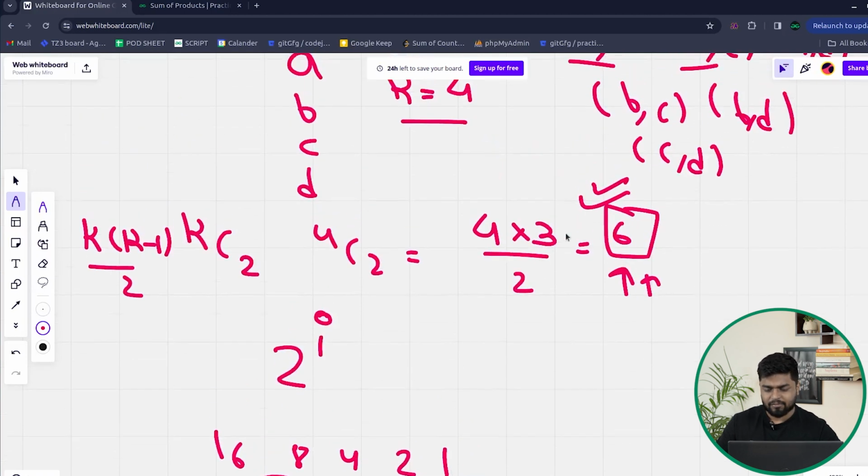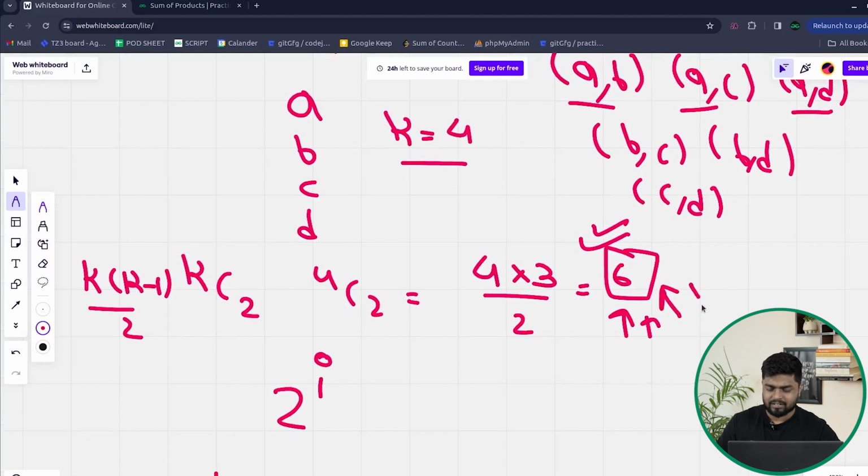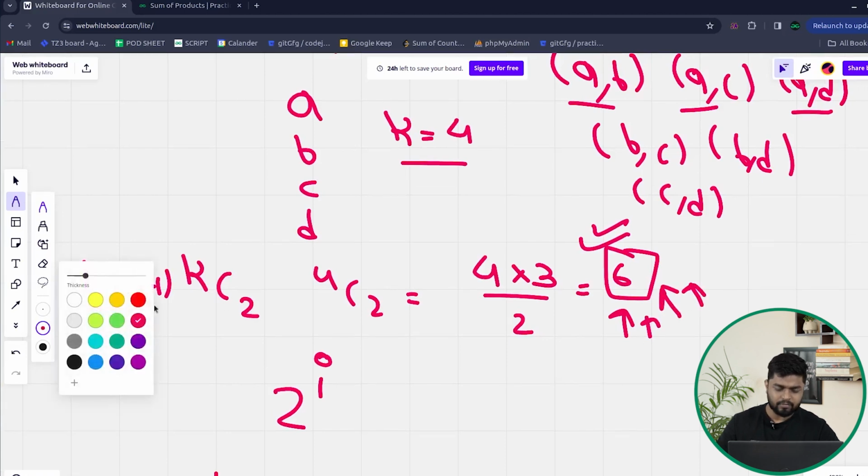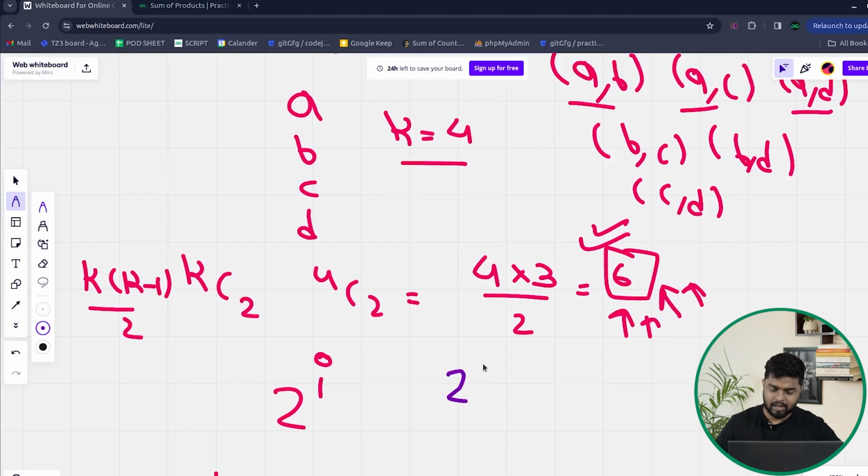Okay. So if 6 pairs are going to be there, suppose, then what will be the total impact for one particular number if that bit is set? So that will be 2 to the power i. But since I will be making 6 different pairs, so 6 times it will get set. So that will be nothing but 2 to the power i into 6. Right, so that is how we'll update.